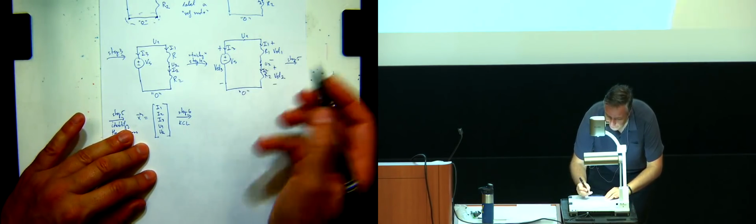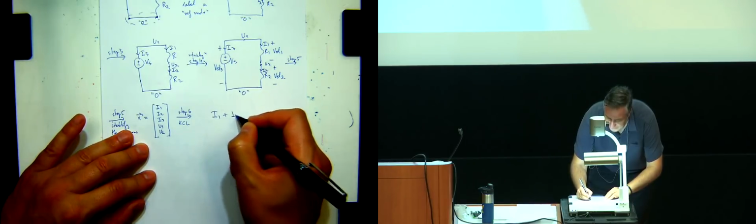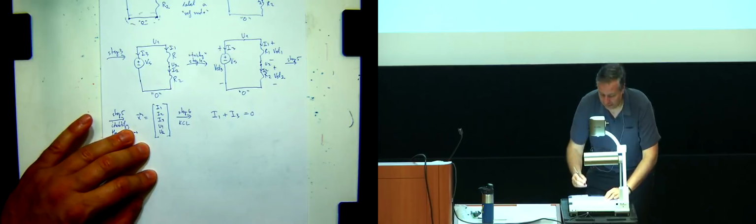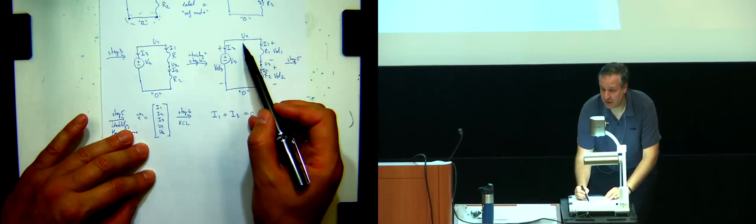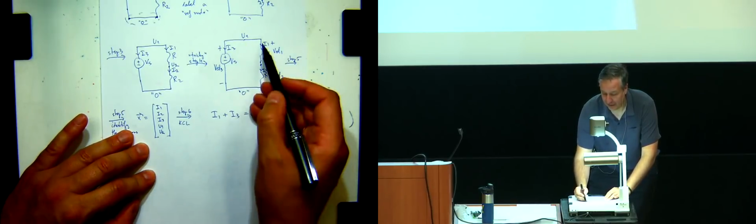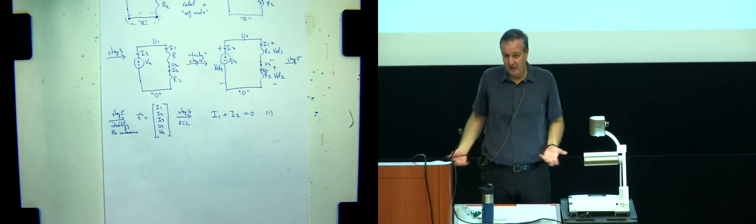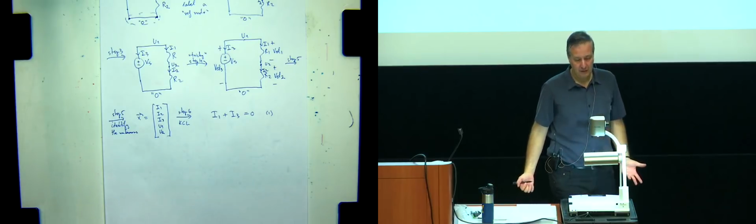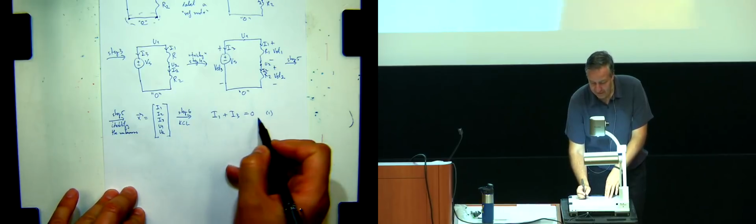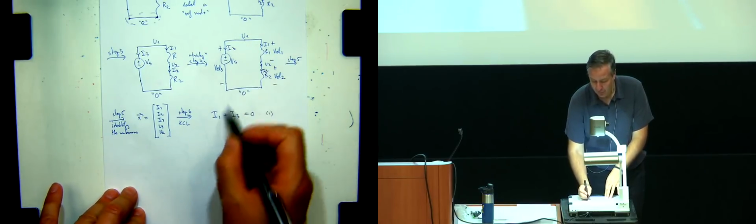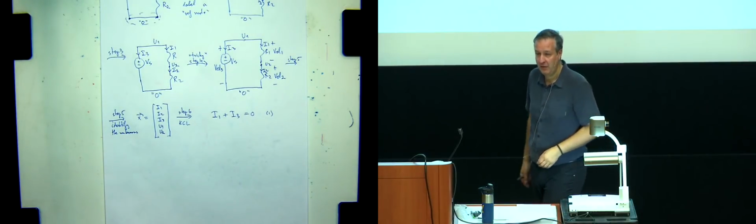For example, for this node over here, it's really I1 plus I3 equals 0, right? That's our first equation. And I can say that's because the sum of the currents that come out of the node is I1 plus I3, right? Those are coming out of the node. The sum of the currents that come into the node is 0. There's no current coming into the node, right? So that's the KCL. I can also read this as saying both currents are coming out of the node, therefore they have positive sign. That's just my convention, right?